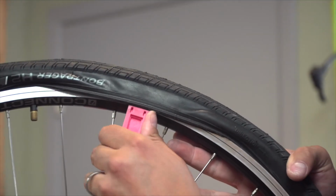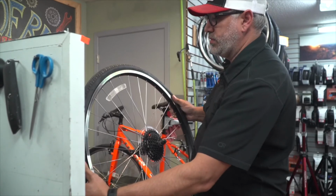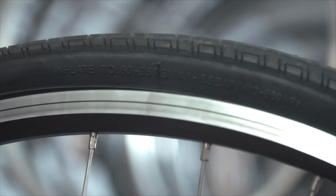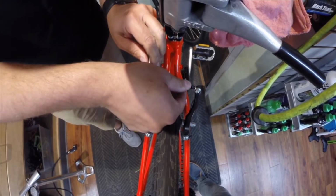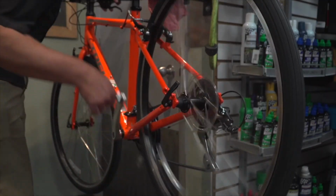Starting on the opposite side of the valve, push one edge of the tire inside the rim. Proceed around the wheel until all edges are in place. Once that is done, you may inflate the tire to the desired pressure. Place the tire back into the frame and tighten the bolts. Reconnect the brakes and make sure they are working. If you are replacing a rear wheel, make sure the gears are shifting properly.